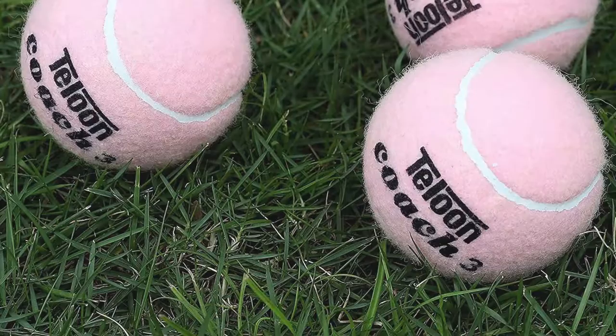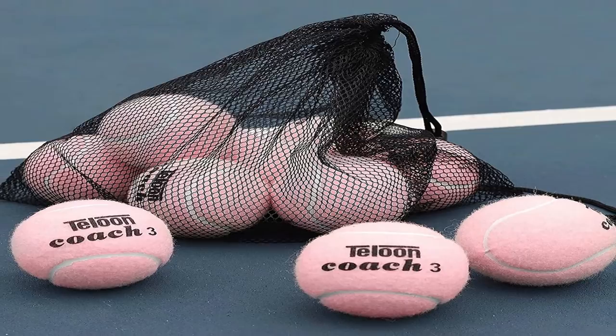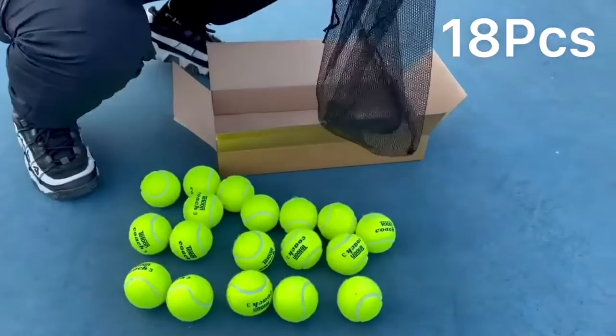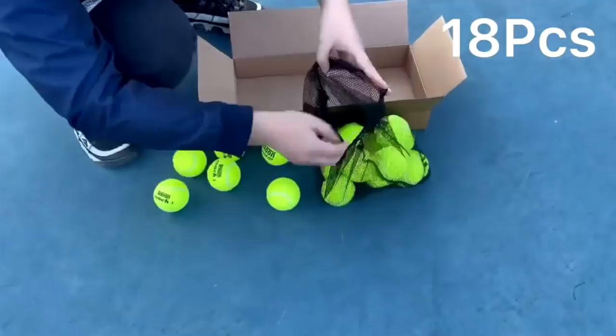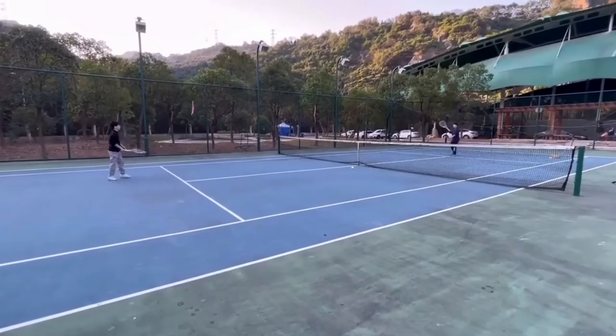These balls have an excellent height of bounce. They are lightweight and provide players with excellent control over the ball. It is also compatible with tennis ball machines. These pressureless tennis balls are packaged in a reusable mesh bag, making them extremely portable. If you have a pet, it is safe to use these balls as toys. Product specifications: number of balls — 12 or 18. Compatible with tennis ball machines. Available hues include pink, yellow, white, and green. Pros: come in four distinct hues, amazing bounce, lightweight, high sturdiness, long-lasting. Cons: could not locate any.